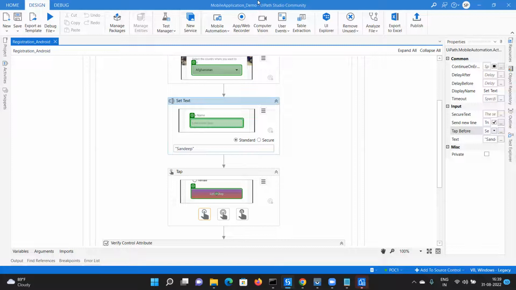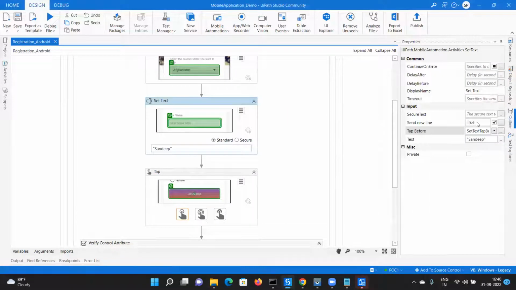Those properties are also given by UiPath, and also for synchronization purposes, to manage delays or timeouts, UiPath gives delay before and delay after properties, so we can specify the time interval whichever is required.